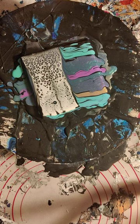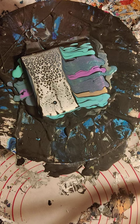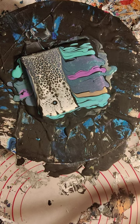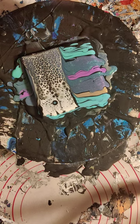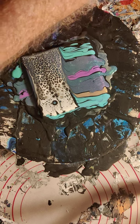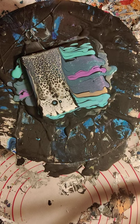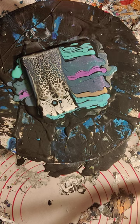We'll see. I was hoping more of that black cell activator would have been dominant, and that white really came out. Okay. I'll try it a different way. Well, not this time. We'll do this in the same way as we did the last one, but we'll try to put the black on the bottom. See what happens. Kind of cool.